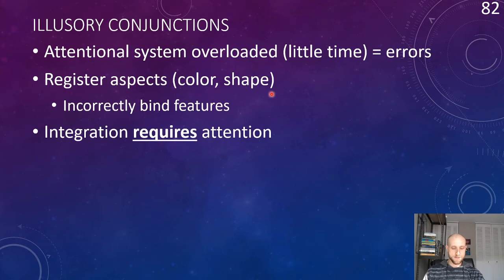So this tells us that integrating features requires attention, right? We need to put our attention towards objects in order to visually assemble the information together. It doesn't take very long. Again, this is a short, fractions of a second process that we just usually take for granted. But we do find that it takes more time and it requires our attention in order to do so accurately. Otherwise, we can have these experiences where things get assembled that shouldn't be assembled, or we miss out on information.